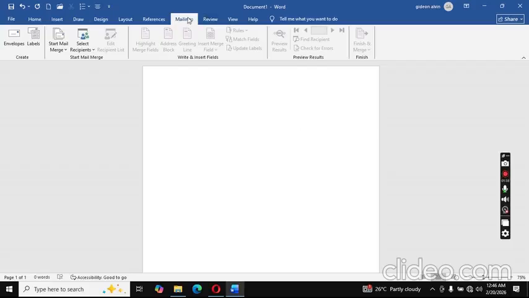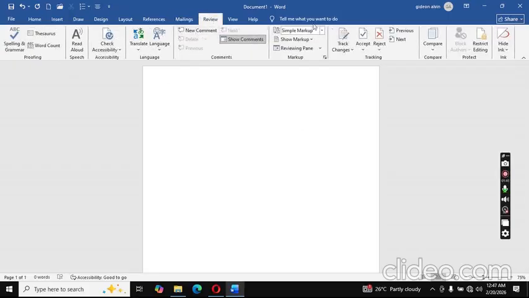So mailings are also there in case you are enveloping your write-ups, like for letter writing and the rest. Then we have the review tab, in case you want to view your write-up so far for translations, language checks, and word count. As you can see, word count is here. Some of the things you see here, you can easily find around the status bar.